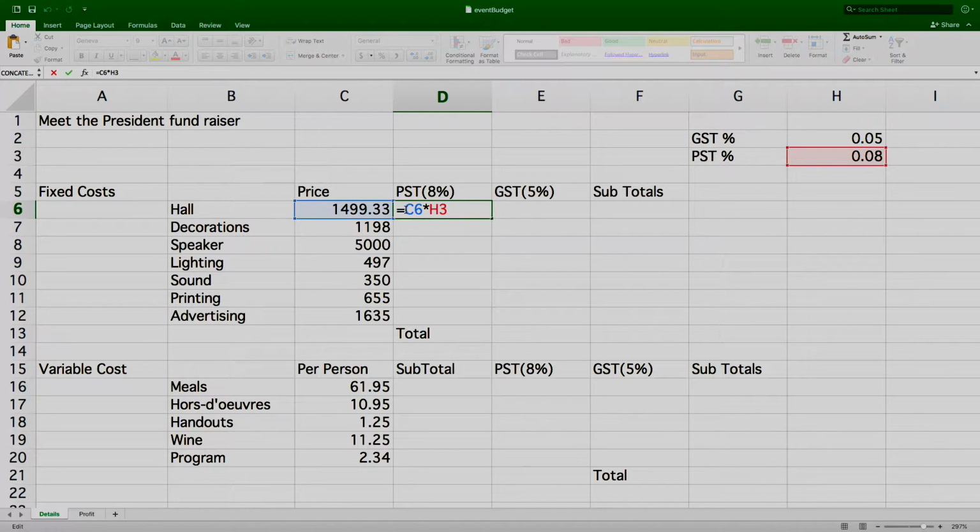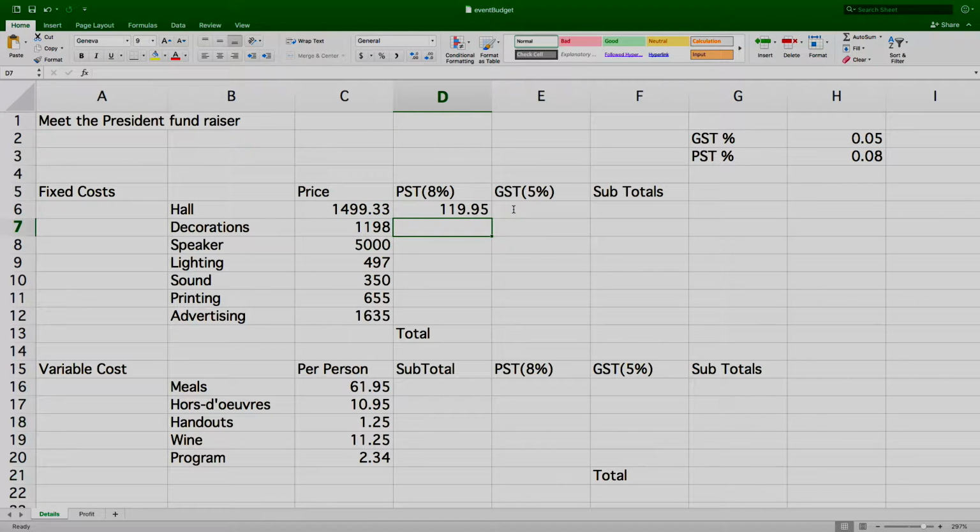The function for round is set into 2 pieces. And you can see here that it says round, and then it asks you what number you're going to round. Well, whatever this calculation is, C6 times H3, is our number. Then all we have to do, and I'm going to show you up here, I'm going to put a comma and a 2, and then end the formula. We're going to round whatever this number, C6 times H3, turns out to be to 2 decimal places. Let's see if that works. Yep, that works perfect.